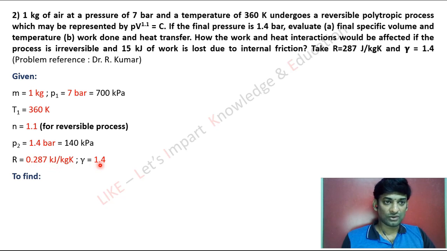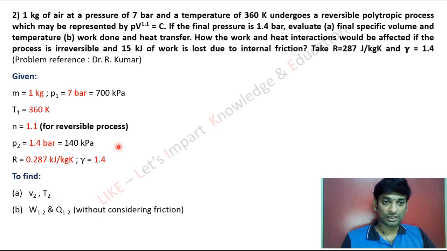First you have to calculate the final specific volume and temperature. Look at this. This is specific volume, not volume. So many would have committed a mistake here. Many are committing this mistake. Listen carefully. This is not volume. This is specific volume, so you have to use small v. Small v suffix 2, since it is final. Also final temperature T suffix 2.